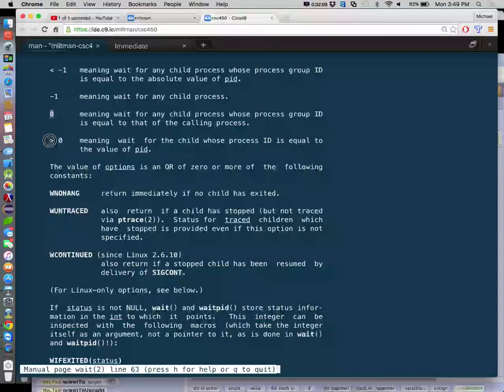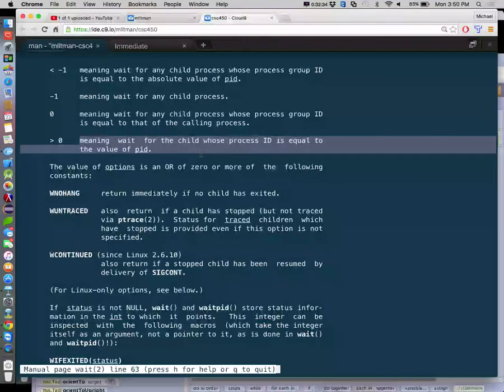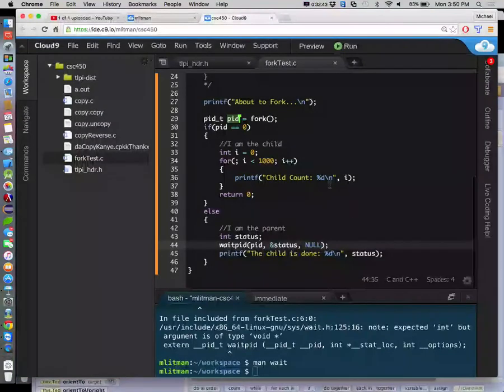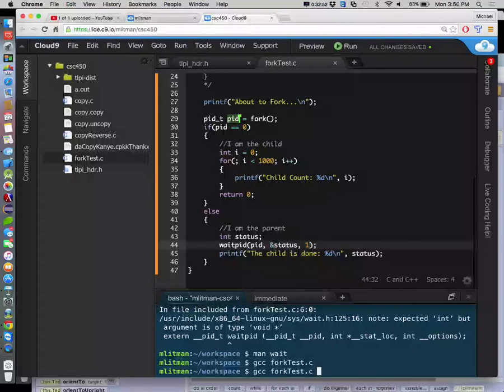Anything greater than 0 says wait specifically for that child, and then we can use these specific ones otherwise. So we can just pass it a 1, and anything greater than 0 will give us the most control. That says we are waiting specifically for the process ID that we passed in. If one of the other children from this group finishes, that would be related to a different wait. So we'll pass it a 1. And then we'll run this.